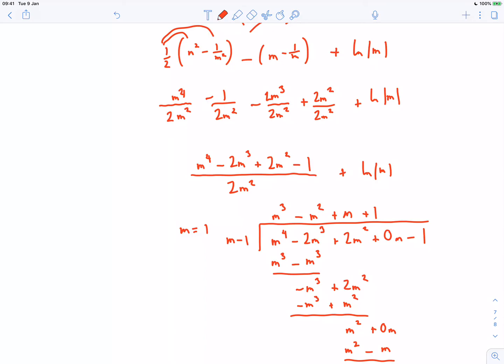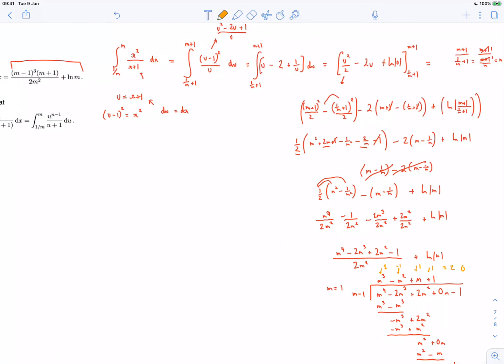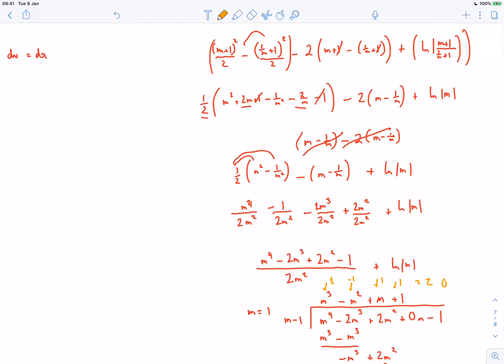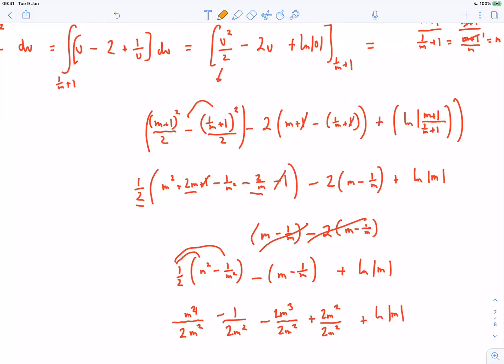The reason why I can tell I've done something wrong is because if I substitute 1 into there, and then 1 into there, that's going to be minus 1, and then 1 into there is going to make that 1, and a 1 into there is going to make that a 1, and add these all together, the result is 2. It needs to be a 0 because we've clearly got multiple factors of m minus 1 in there. So I've made a boo-boo.